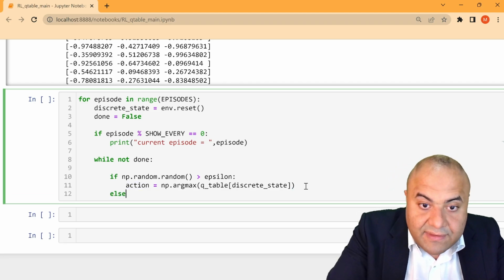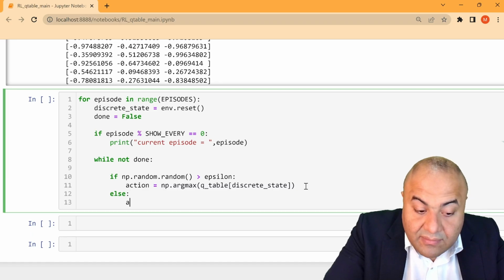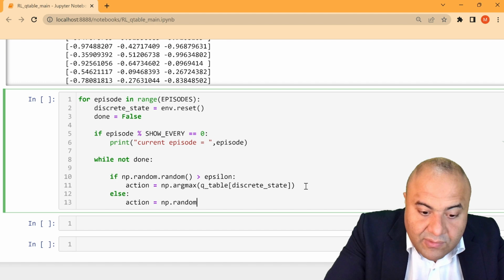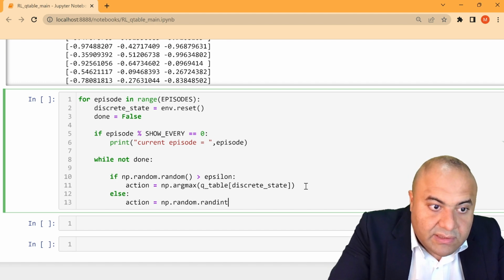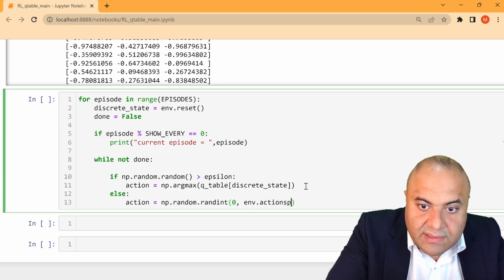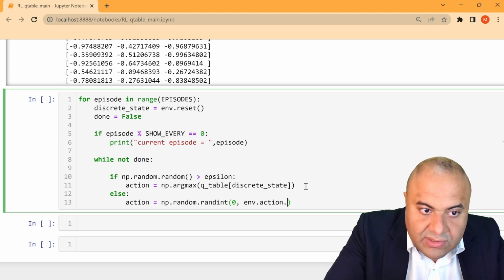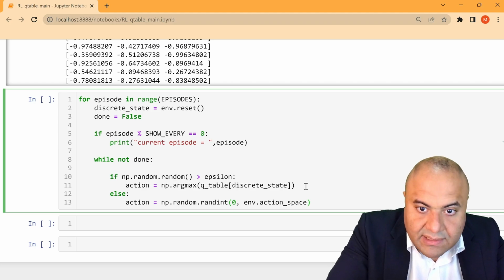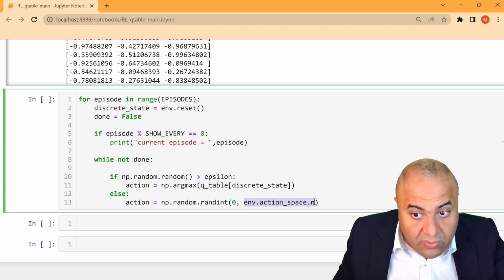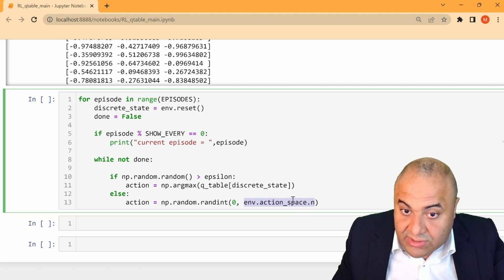What if we don't have this condition? Else, basically take a random action: np random randint between 0 and environment action space dot n, which is how many actions we have.